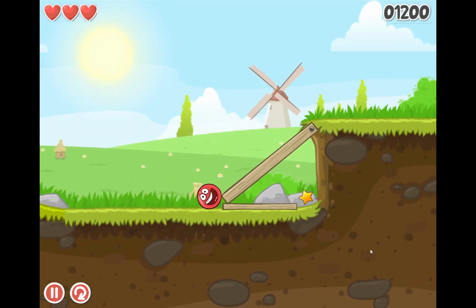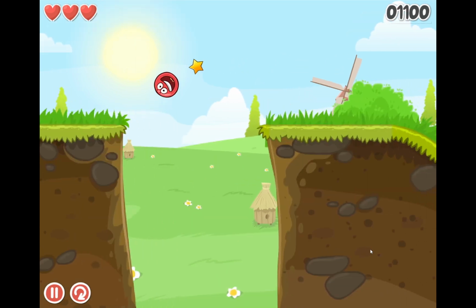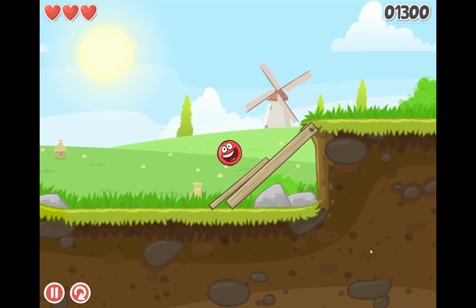Oh, no! No, there's a star. Okay, I guess we gotta restart. First reset. Okay, now we just gotta go in full speed. Get the star, and then we can leave. Get out of here, you piece of wood.